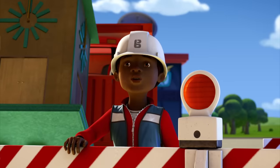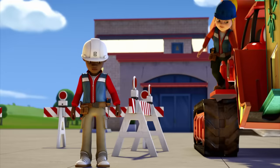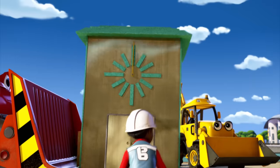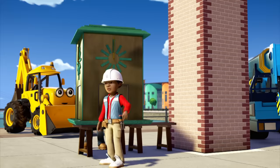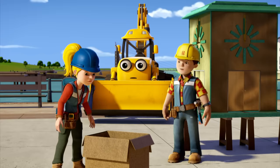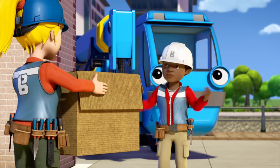Aw, I'm too late. The tower's already built. Sorry, Leo. We had to get on with it. Never mind, Leo. You can help us finish it off. Now, Rocket, I've got a surprise for you. Huh? Oh, no! Newspapers? Well, that's not much of a surprise. But where are the metal figures?